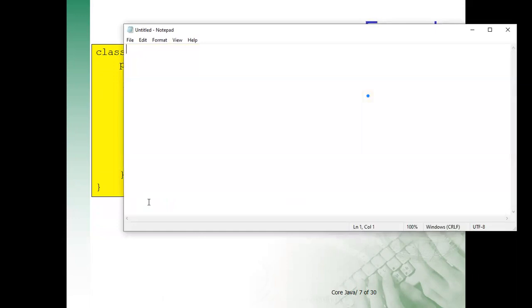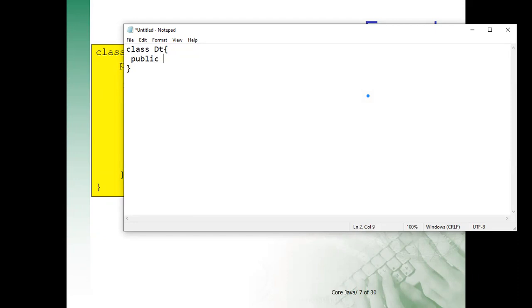Once I select the notepad, it will open a screen where you can type your program. So I want to type my program. I'm using class DT. I'm giving the class name as DT, which indicates for me it's a data type, something like that. In this class, I want to have some method, the starting method.